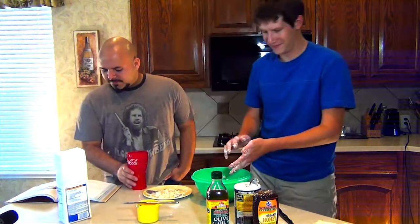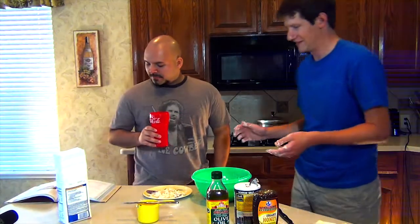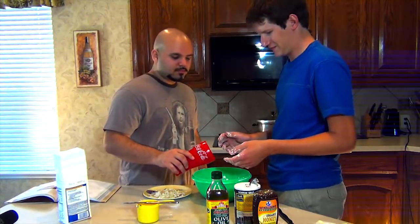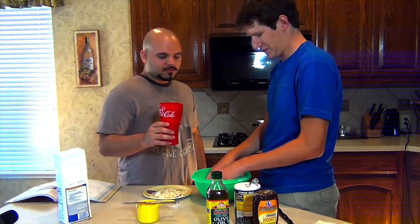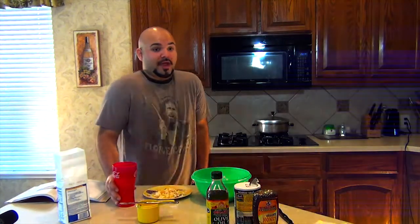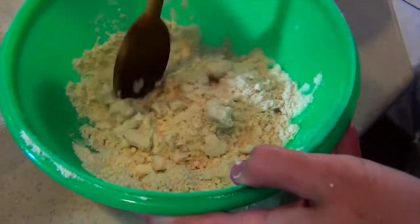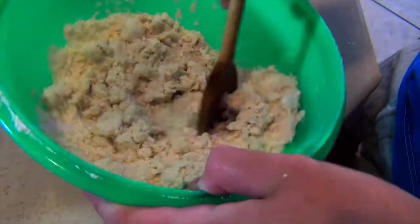So gradually stir in just enough cold water. Let the dough stick together. Be careful not to overwork it. I should probably just get an actual utensil. An actual utensil. I was thinking, oh okay, you're using your hands. Let's see how that goes. So to show you how crummy it should look, well, that's how crummy it should look. That's how crummy we determined.